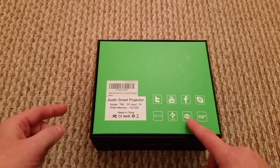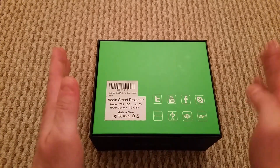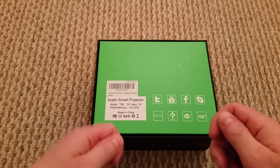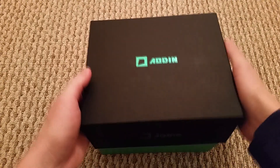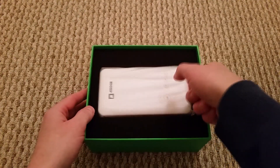There are two different versions: I've got the 32 gig, and the other one is 8 gig. The difference is that with this one you can plug in an Xbox or PlayStation and project whatever is inputted. The other one is only an output, so if you plugged in HDMI you'd have to use it as a media center kind of thing. Now I'm going to do the little unboxing and show you what you actually get.